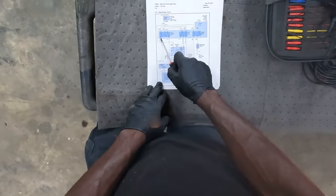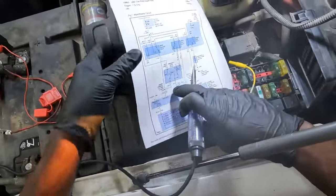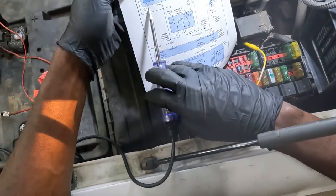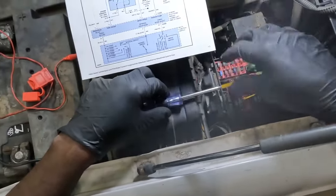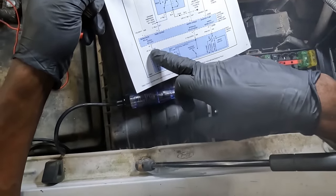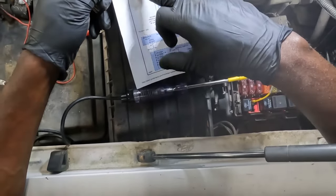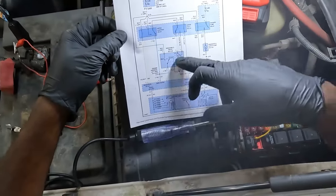Okay, so let's go back over here. I hope this makes sense. So now what I'm doing is I'm connecting my test lead to this yellow wire, to pin 2. Okay, pin 2 on the relay. This here is pin 2, which is coming from this yellow wire. When we press the switch over here, this switch sends a signal to this module, and then the module sends ground to this side of the relay. Then the relay gets energized, and then the wiper motor comes on.